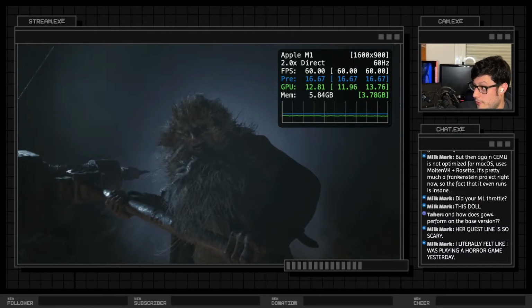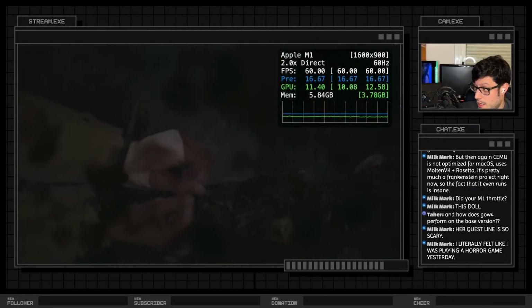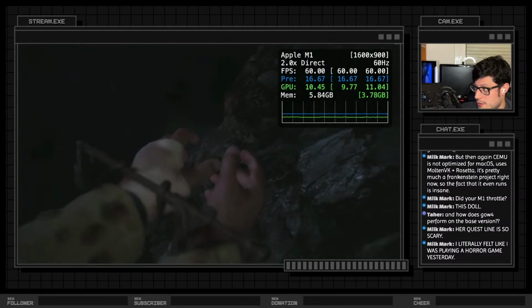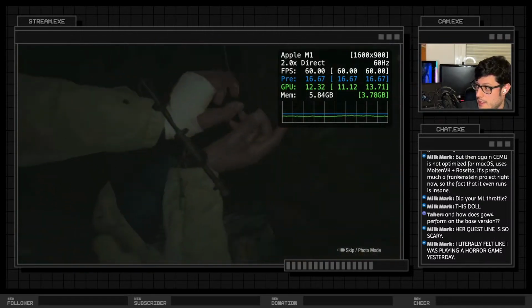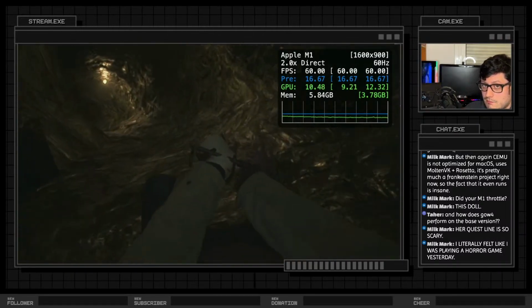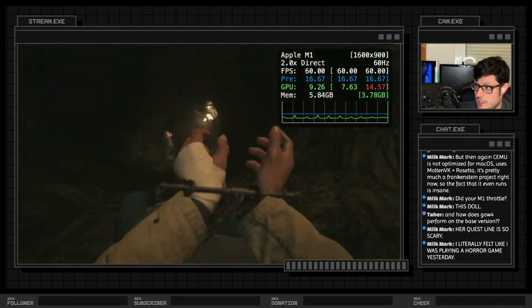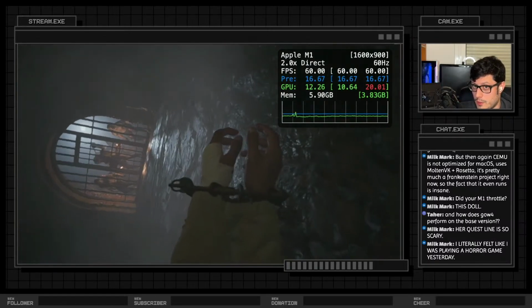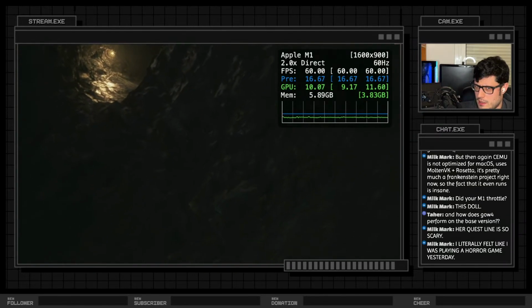God of War 4? God of War 4 on the M1 Mac? I don't know. I think, as we've tested God of War 1, God of War 2, then we tried out the HD collections. We tried them for both PS2 and PS3. I'm not even sure if we tested God of War 3.